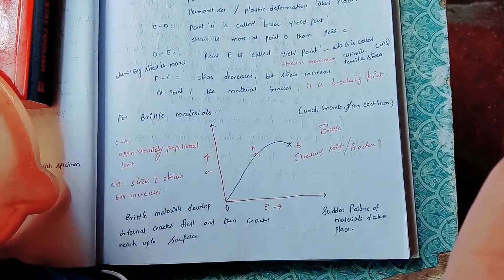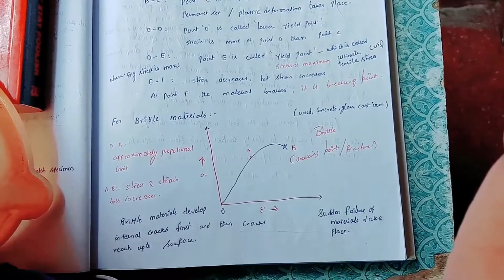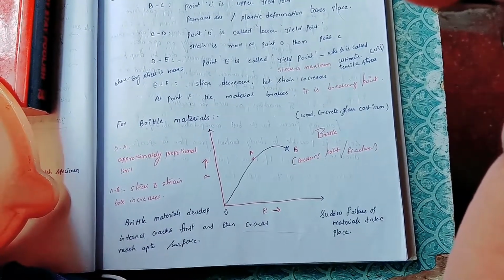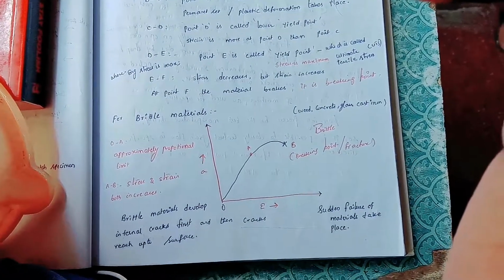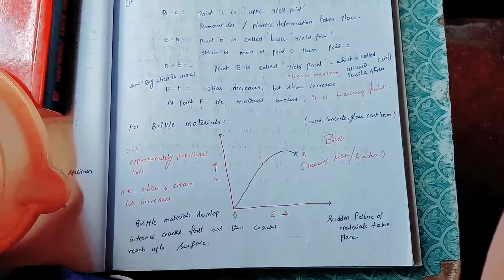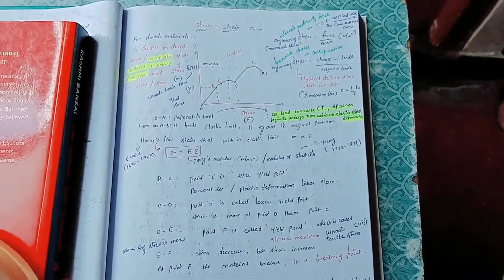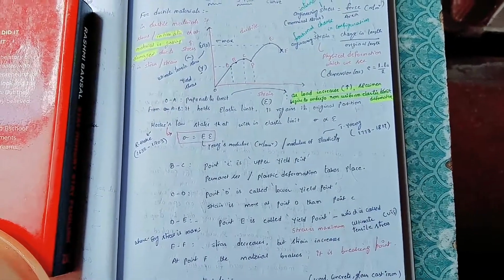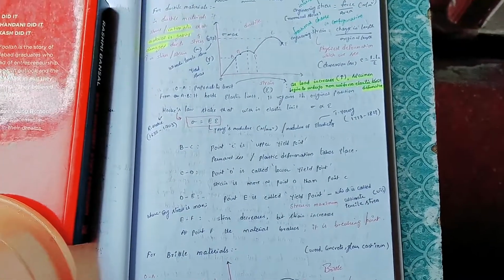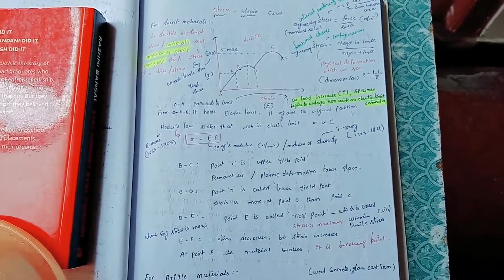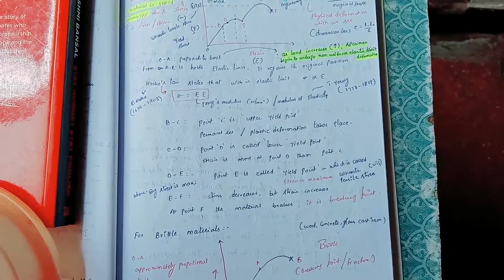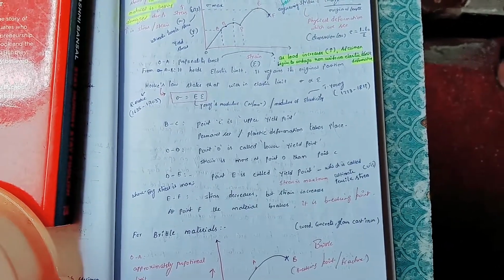So usage of brittle materials needs much more inspection than usage of ductile materials, because it may break at any point if the load exceeds the limit. Sudden failure of the material takes place, which is very dangerous. So studying these two types of materials and their stress strain curves is very important because they are asked in many exams, and from a general point of view also, in the selection of loads or materials, this curve plays a vital role.